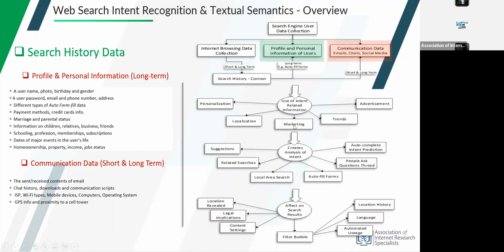All sorts of marketing advertisements will start to show up, meaning that certain marketers who are promoting those specific products which I have googled, that's going to start showing up. Localization and personalization of the browser would also impact the search results.